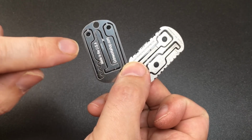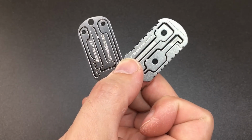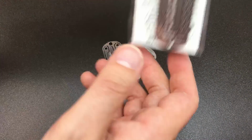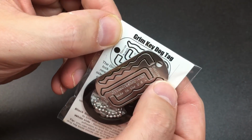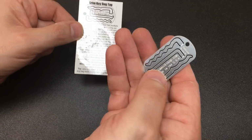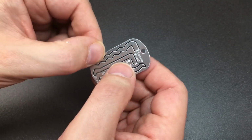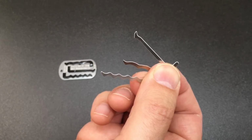So far we've gone from really not working at all to actually working really well and quite impressively in some ways. But that leaves us with the final card, this one here, the Grim Key dog tag. So let's open this up and have a look. This one I think holds out some promise, don't you? Right, let's take these tools off and then yeah, let's see how we get on. So everything about these already just looks better.